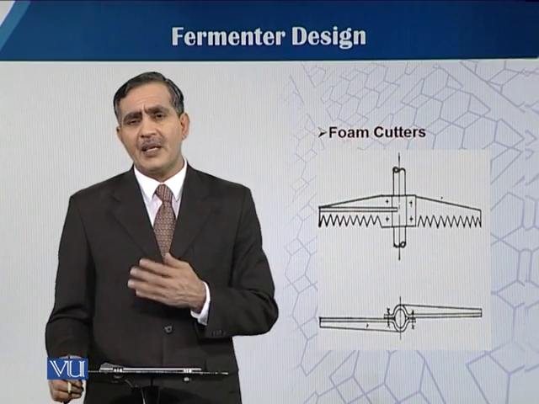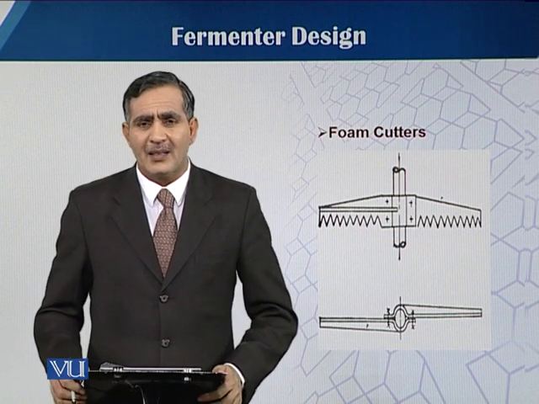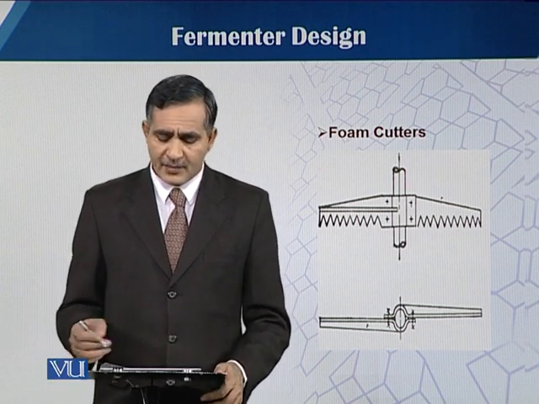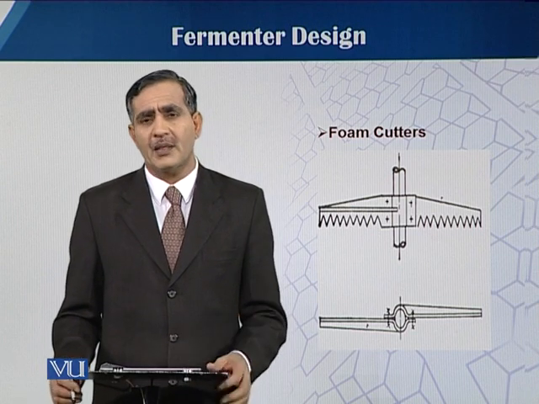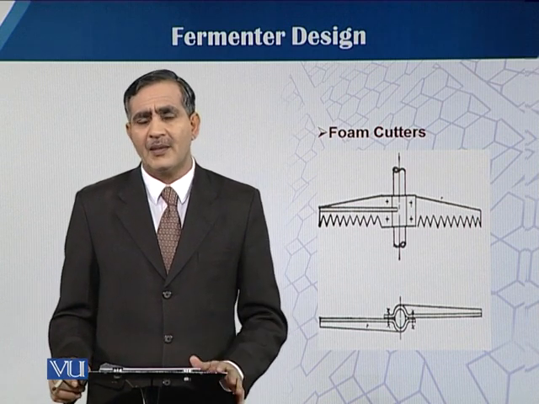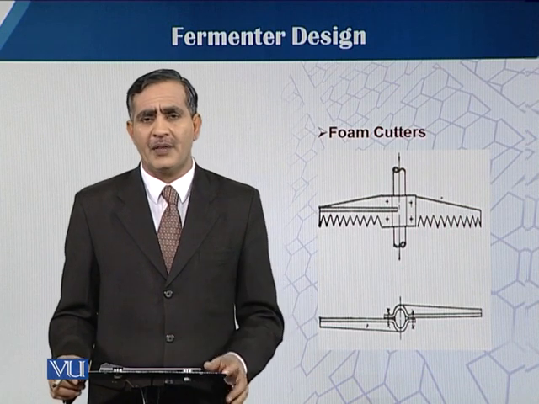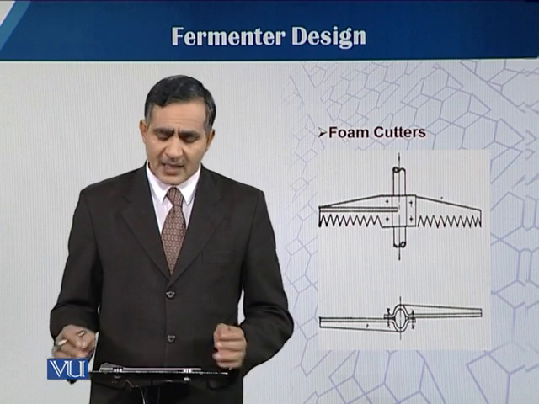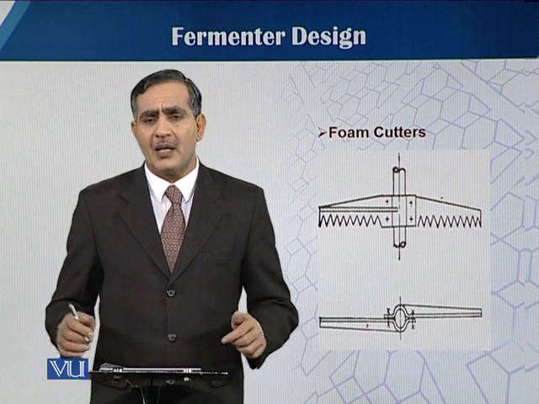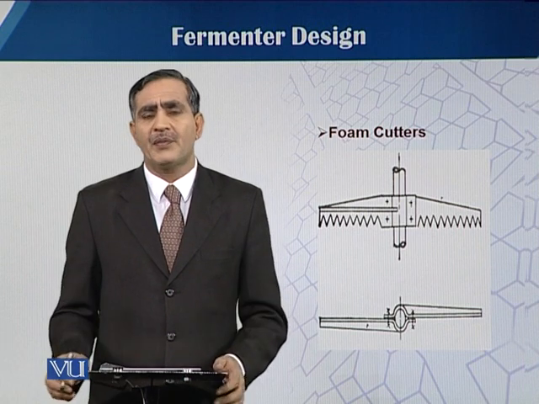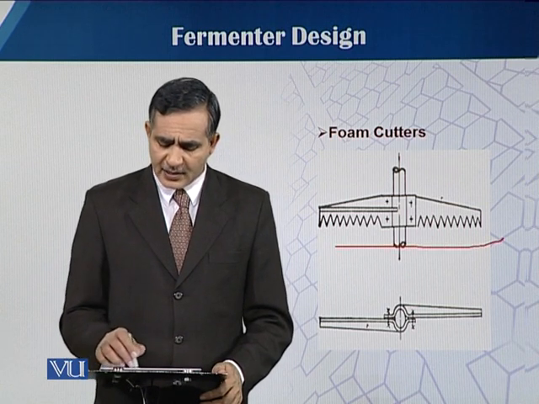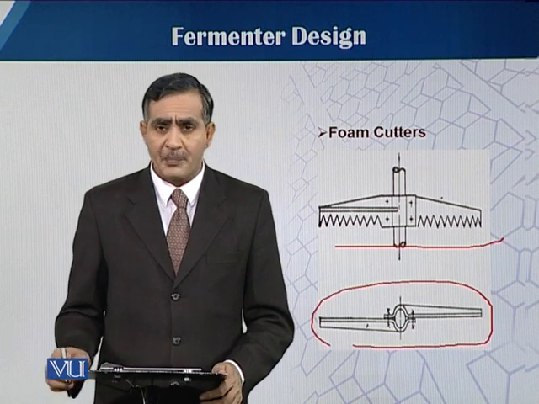On the other hand, if there are chemical anti-foamers, we can also use mechanical foam cutters. In this slide you can see mechanical foam cutters, but there is one problem: in a small scale there are different gadgets and probes that have to be fitted with the fermenter vessels. In such a case, this can only be practical in a large-scale or industrial-scale fermenter, where all such probes are attached to the surface or periphery of the fermenters. You can see here that this one has sharp-edge blades of different shapes.